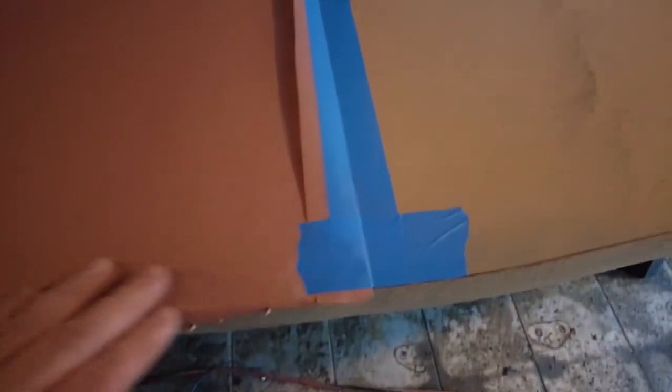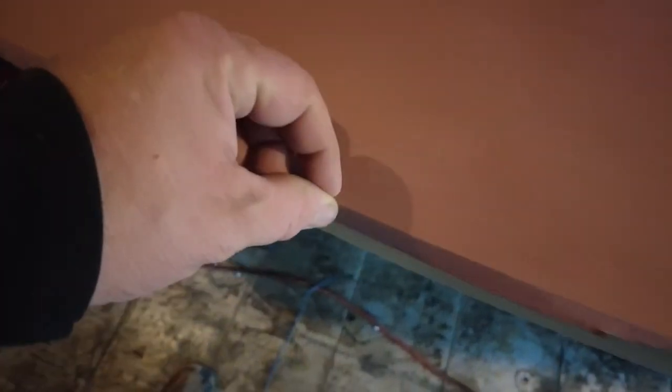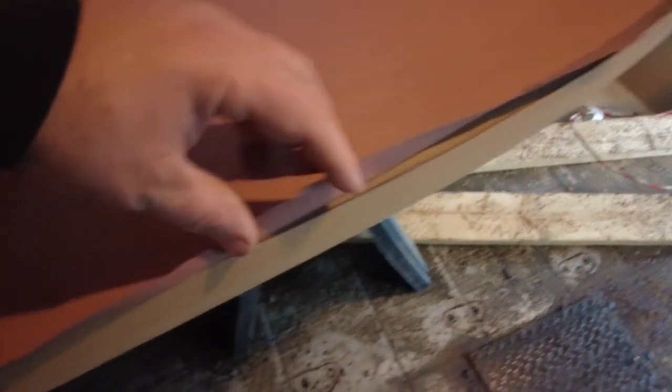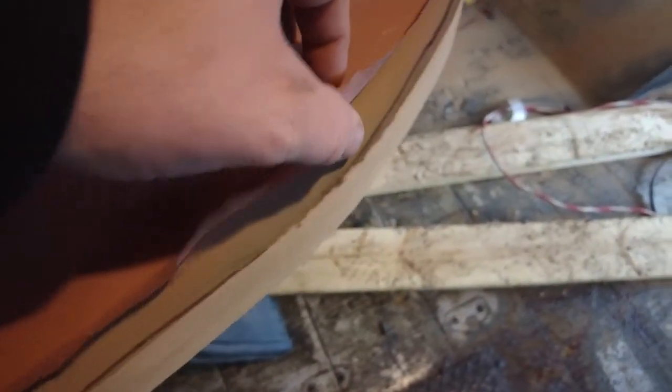Okie dokie. So this was interesting. Let me turn this around. I taped down this piece of rosin paper, which is just what I had. I would have preferred ram board. But I taped down this rosin paper, used my thumbnail to scribe a line, which gives me a very nice scribe, and I taped it down to the center line that we had marked on this before. When I flipped it over, it turns out that the scribed line is nowhere near where it's supposed to be here. And then it gets back to being about right over here.